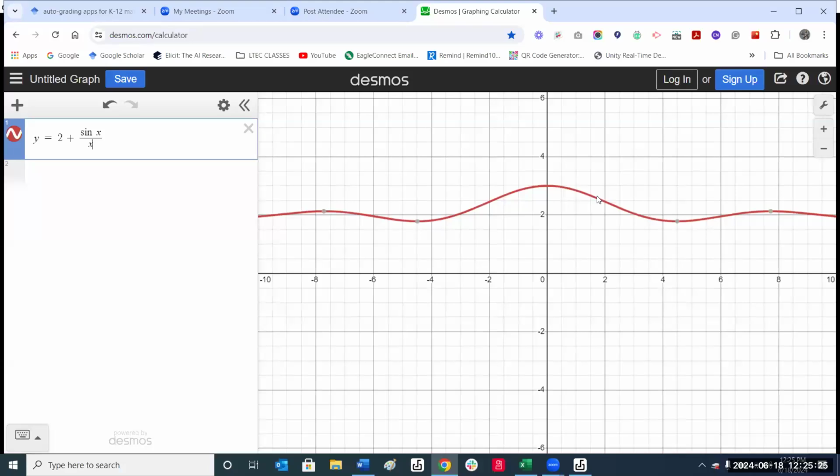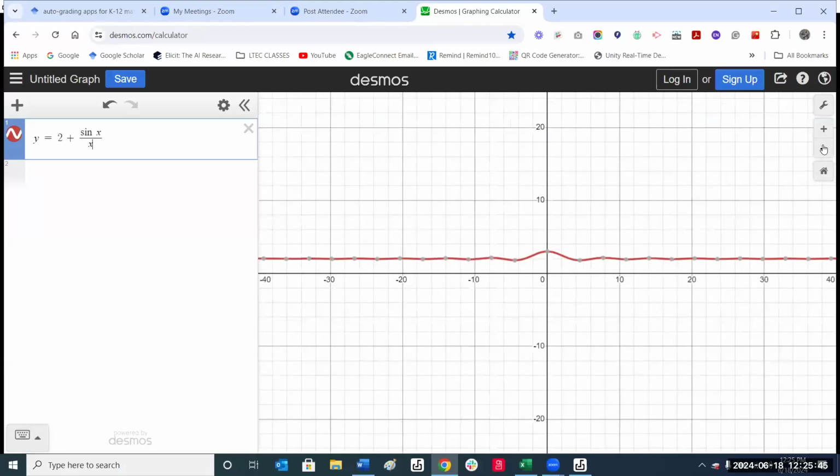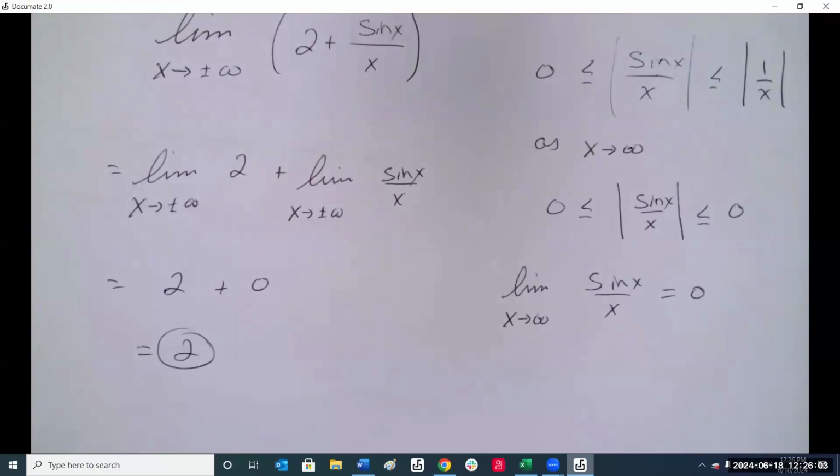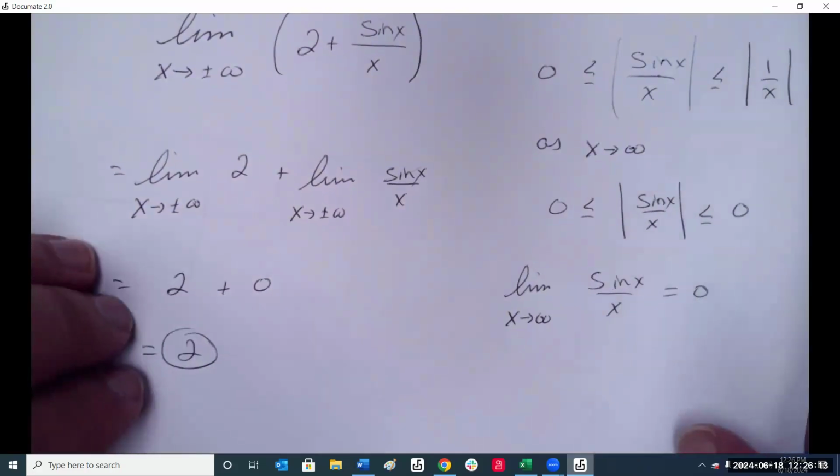Whenever a graph crosses the horizontal asymptote, it has to start approaching that. If it crosses once, it has to approach that horizontal asymptote. If it oscillates, it always has to get closer and closer to that horizontal asymptote. So you see that eventually the graph becomes flat and becomes 2. You see those values keep on oscillating and get closer and closer to 2. Glad we did that. Okay, what was that? Let's look at example 9.